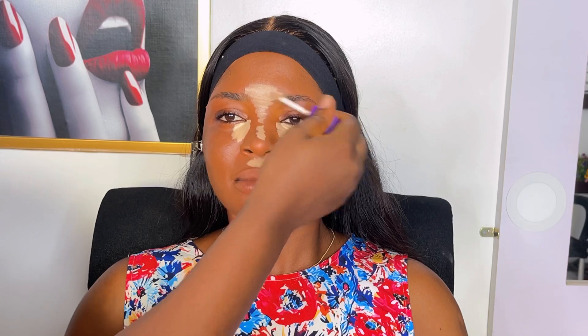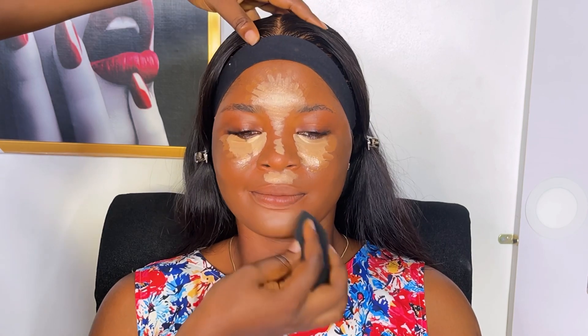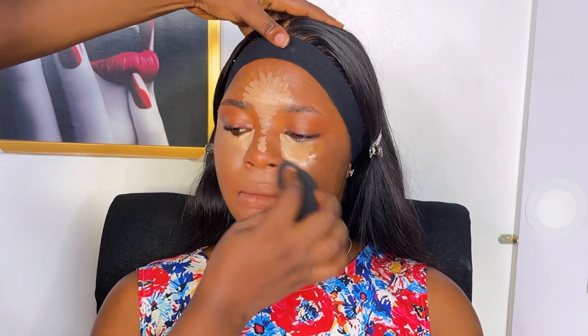I'm using the Younger Beauty concealer in the shade SMC number two in the inner highlighted places, and the Nuban Beauty concealer in shade zero 43 placed lightly in the outer part. I also went into the Zikia Cosmetics concealer in the shade Zikia Cafe — that's a bit darker — placed in the outer part. I make these voiceovers off the top of my head so I sometimes contradict product names — check my description for the correct details.